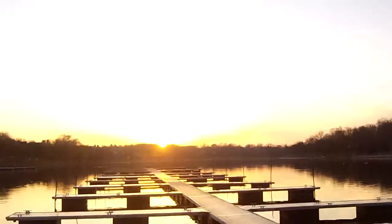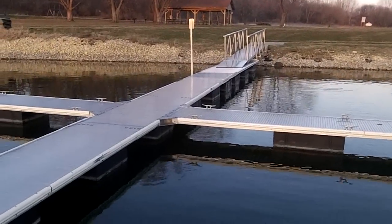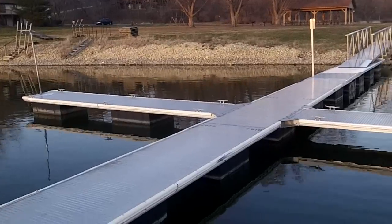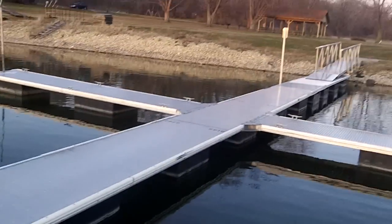Boom. Sun's going down. Throwing that Spro McStick. Had a really good day today. Caught those 10 or 11 earlier. Got off of work and didn't have to work tonight, so I got to come back out and catch that 4-pounder, which was awesome. But I'll make a couple more casts, because that's what fishermen do. They say it's their last cast and they throw a couple more anyway, so I'll throw a couple more and then I'll head out of here. I will be back to you guys in a minute if I catch anything.